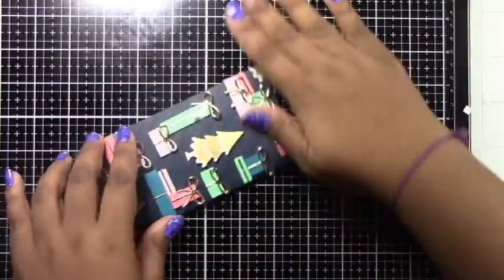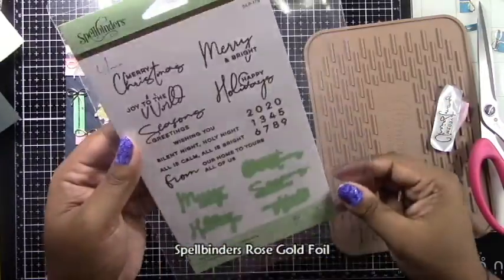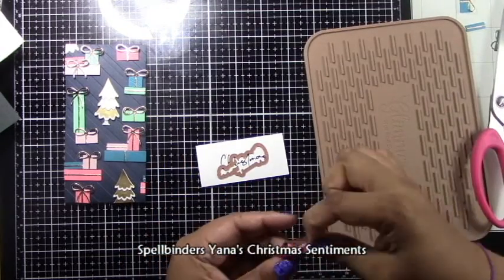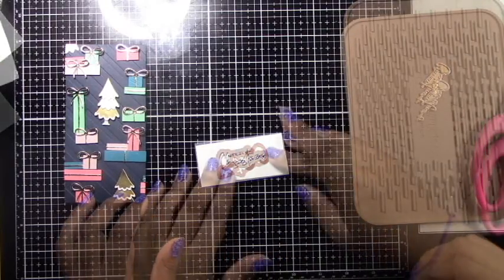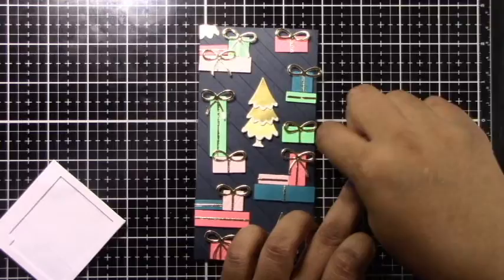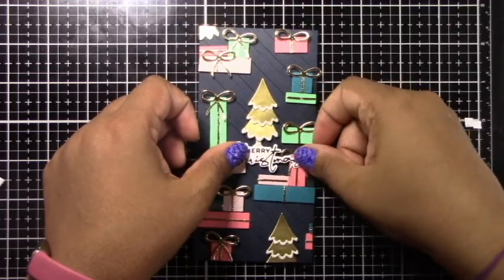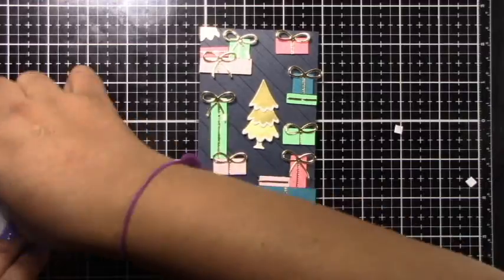It's a tip I originally picked up from Jennifer McGuire's channel, another designer I watch a lot. I have Spellbinders rose gold foil and I glimmered a sentiment from Yana's Christmas Sentiments glimmer set. I like this set because it has nice Christmas sentiments that aren't too big, so they fit on these small slimline cards. It also has the corresponding die to cut out the sentiments — really bang for your buck because I love dies that come with stamps or plates to create a nice finished product.